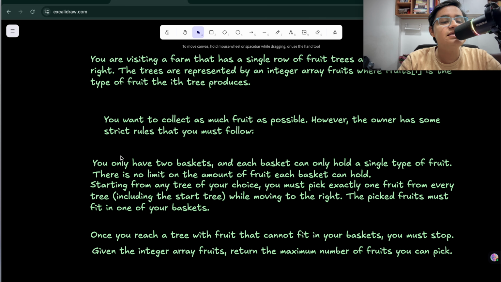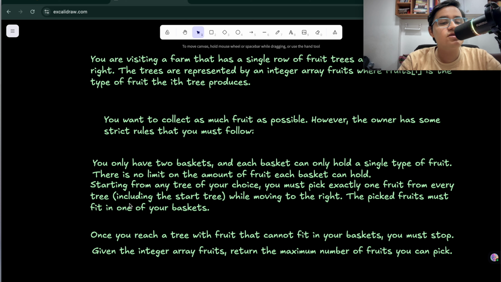So we basically have 2 constraints that we will have to deal with in this question. The first constraint is that we'll have 2 baskets, and each basket can only hold fruits of the same type. They can hold an unlimited number of fruits, but each basket can only hold fruits of the same type. So, for example, if we have a basket, it could hold only mangoes. Suppose mangoes are represented by 1. Then we could have a second basket that can store only oranges, and suppose oranges are represented by 2. So this is the first condition, that each basket can only hold a unique sort of fruit.